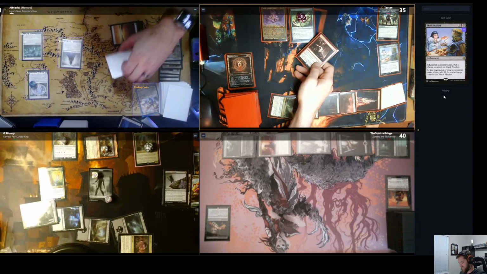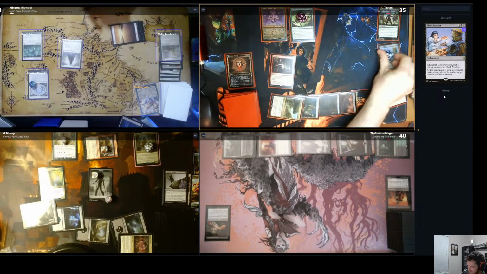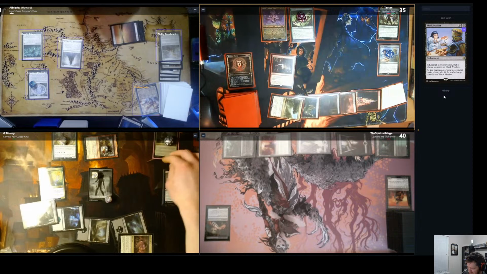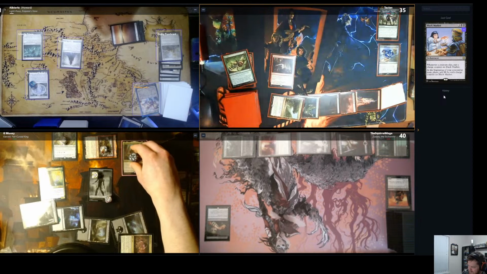In response to Blasphemous Act, Slay King, on his back, oh no. Deflecting Swamp. I'm gonna pass priority to Howard. I don't have anything. All right. So how many creatures did I have? I lost one. Why do you want to know?